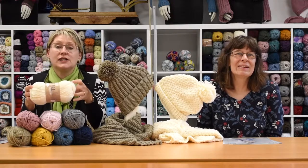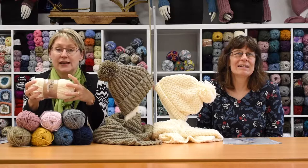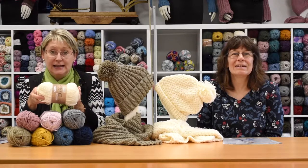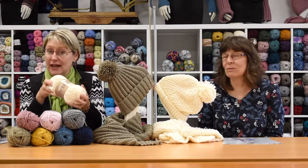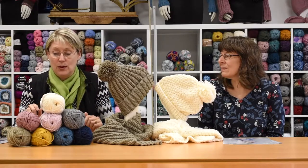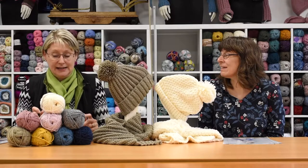So we've got a 40 degree machine wash, but it is a soft wash — don't just throw it into your heavy duty 40 degree one. You can dry clean it. You can low heat tumble dry this, but don't iron it. It doesn't like being ironed. Do the blocking where you lay it on a towel if that works better for you, but don't iron it.